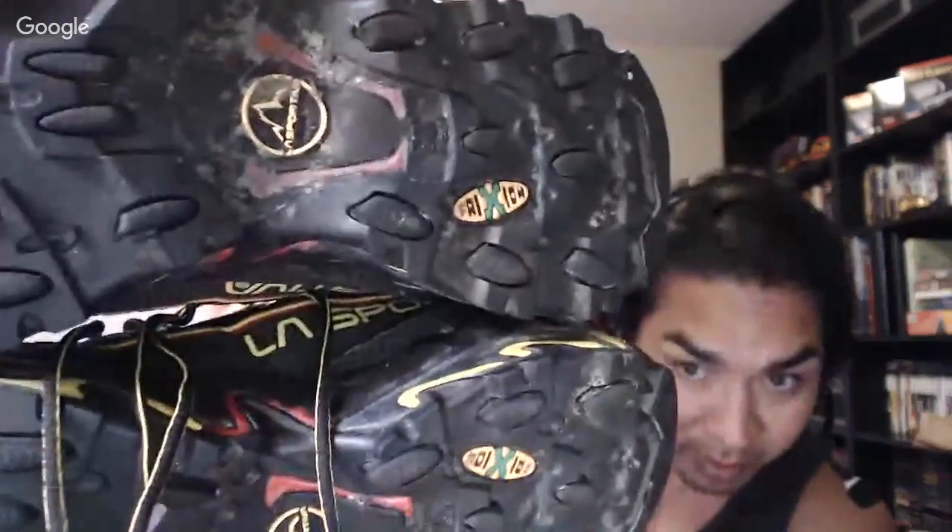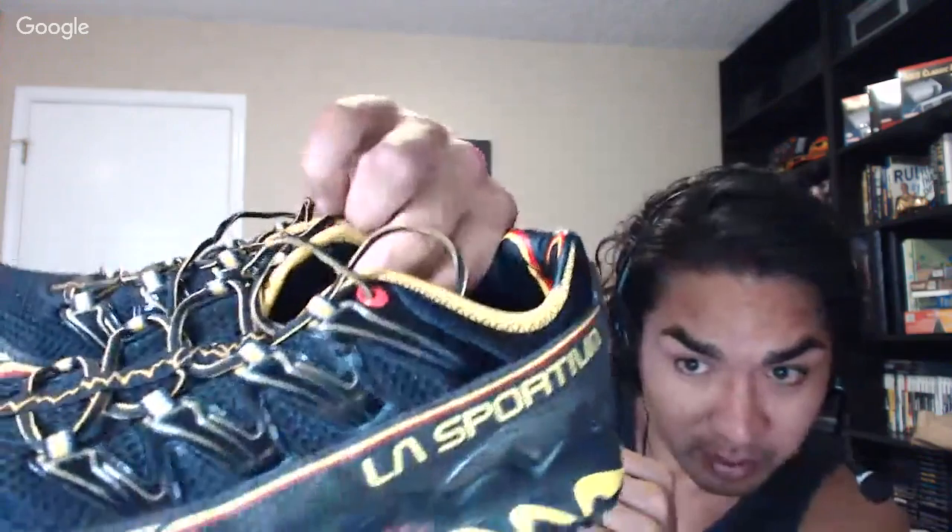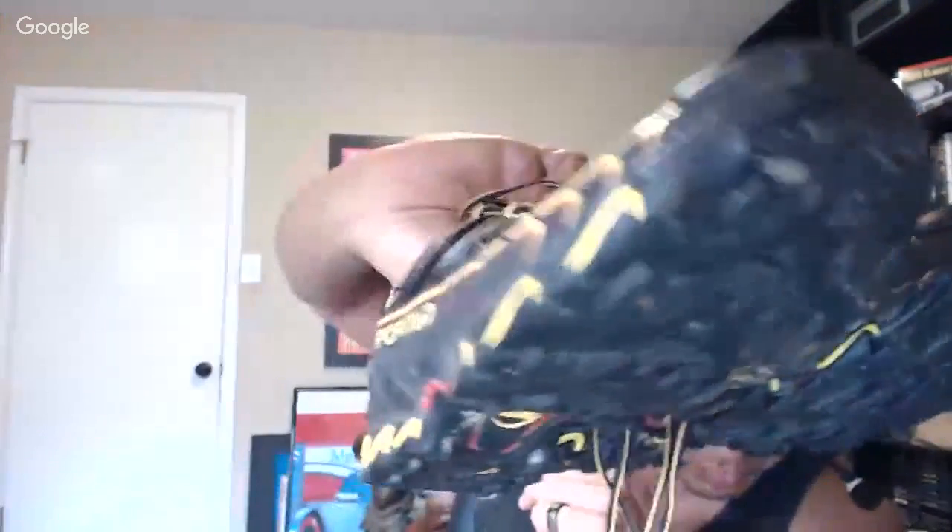Even though you see dirt on the bottom, these are nubs-on-nubs shoes — the primary wear indicators show this shoe has not been walked in or trail-run more than once. The initial indicators are still all there that this shoe is in super condition. Plus there's still a nice glossy finish on the plastic pieces on the upper — no trail dust whatsoever, zero, not even a kick-up of mud. La Sportiva is an amazing brand in hiking, trail hiking, and mountaineering. Remember this brand — it's going to pay you pretty good money when you find it and resell it.